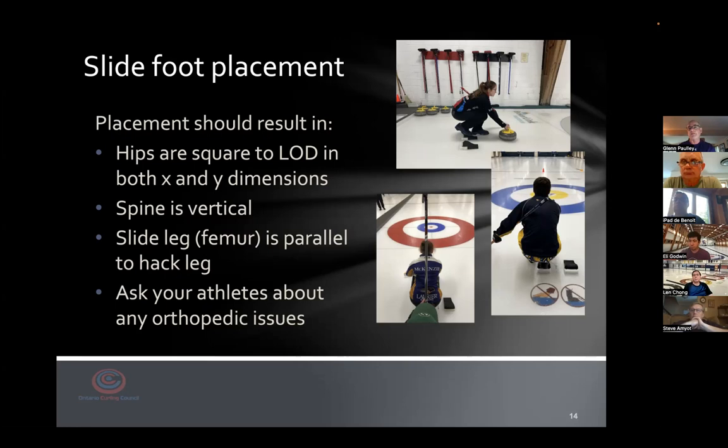And I've never forgot that lesson. So when you're working with an athlete and you're striving for the best possible setup position that you can have for an athlete, don't be afraid to ask your athlete whether or not they have any orthopedic issues or any information that you can glean to make sure that you don't make the mistake that I made.